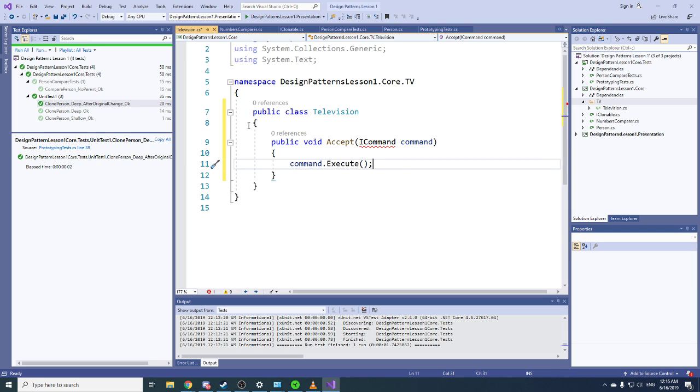Now I wonder, why do I need to execute it in the context of TV? So we have a command. Well, what do we want? We want, by pressing some button, a TV to react. Okay, TV will be an abstraction for some display. It might not even be an actual TV, but it will, by command execute, do something.